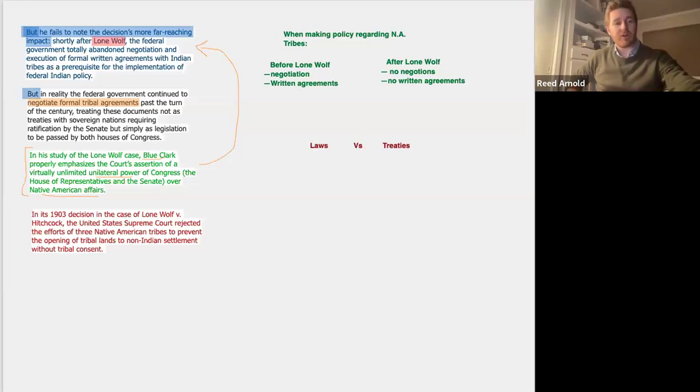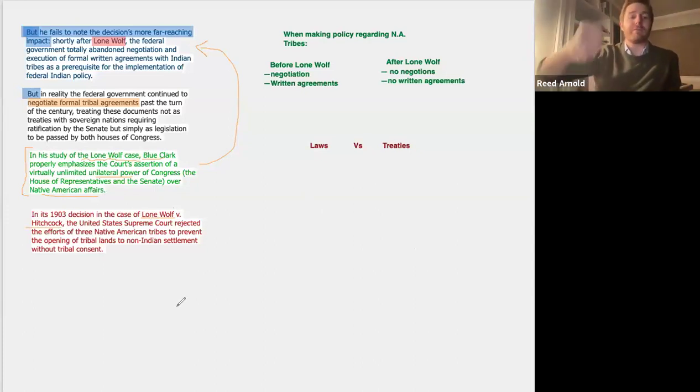Okay. So I have a new guess. I think this is the first sentence now. I take back my previous guess because this is the one that really introduces the full name of the case, Lone Wolf v. Hitchcock. And then the sentence we just looked at says in his study of the Lone Wolf case, which is just a little more casual. Usually, it's just kind of a GMAT instinct that they're going to say the full name first and then maybe introduce it with or discuss it in more casual terms afterwards. But this feels like the first sentence.